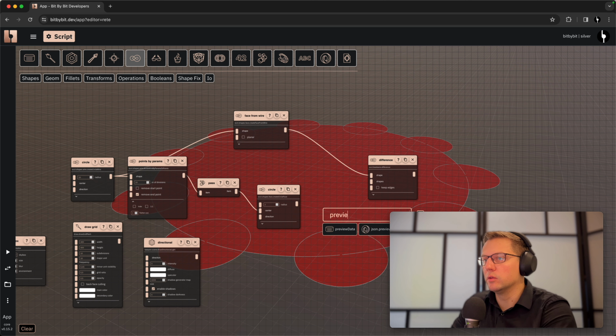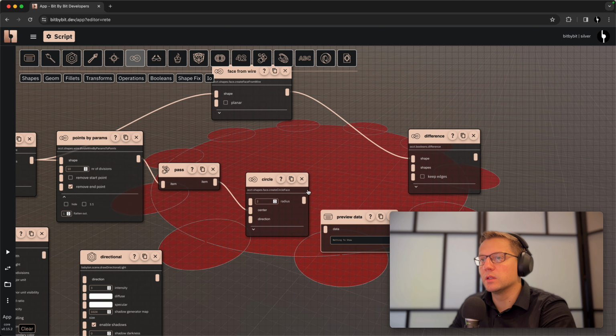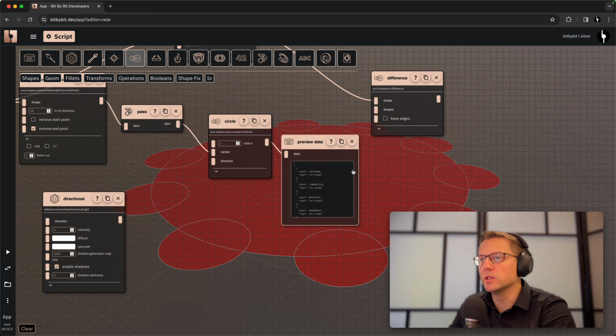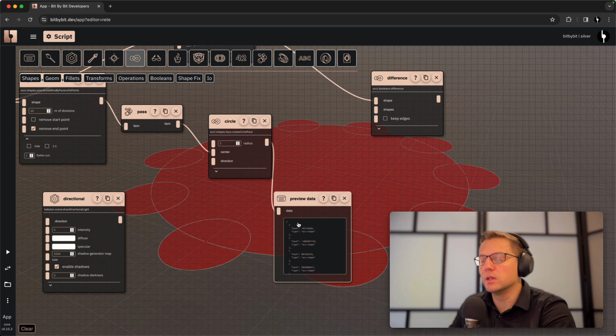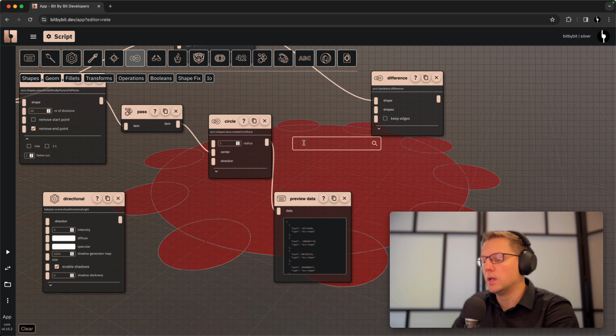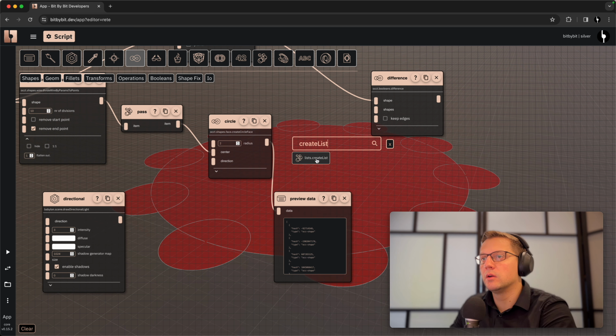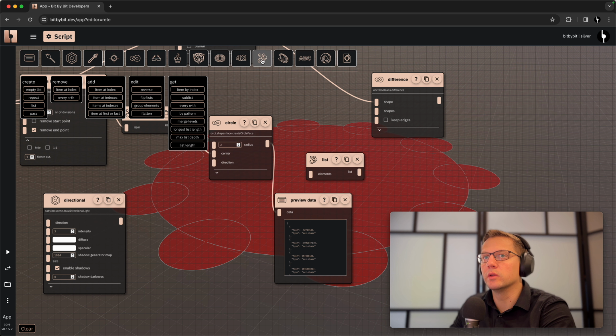And if you look into the preview data of this component, because we passed it a flattened result, it created also a flat list of shapes, and we just want to increase this into a list. So we will use the create list component, and you can just hit it like that, or you can go here into the lists and then find it here, create list. This is exactly the same component.